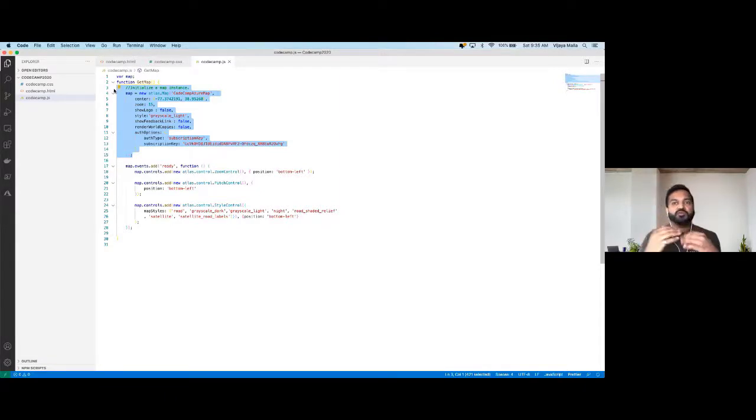Now when it comes to data, imagine the map is a base layer, and if you want to add a map pin, or add thousands of pins, or draw a polygon on top of a map, or draw lines or dots or bubbles, or a heat map, any representation that you do on the map is done using layers. So there are different types of layers depending on what type of data you want to show.